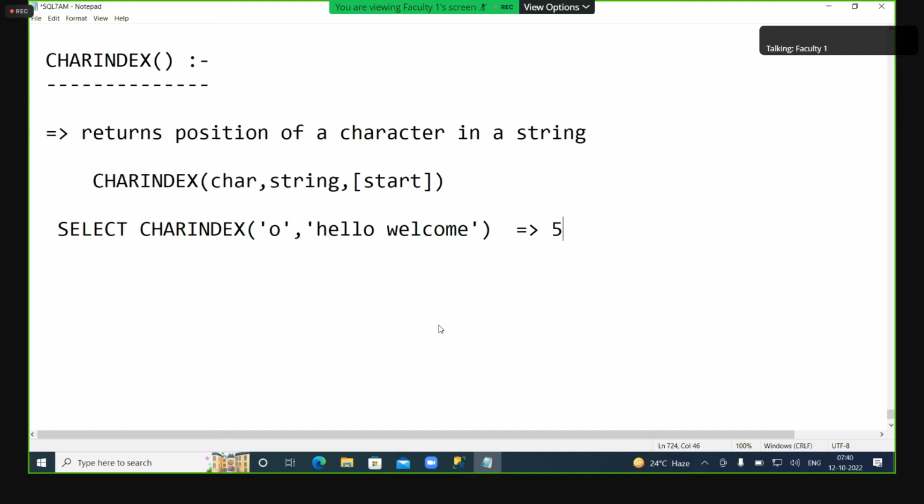Okay? This is first: 1, 2, 3, 4, 5. So the position of this o is 5. There are two o's, but by default it returns the first o.